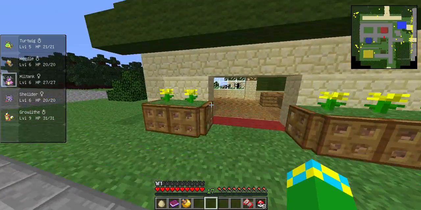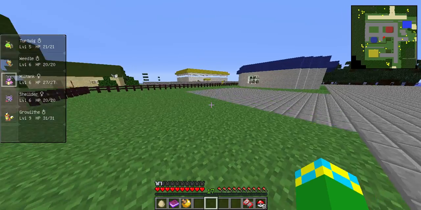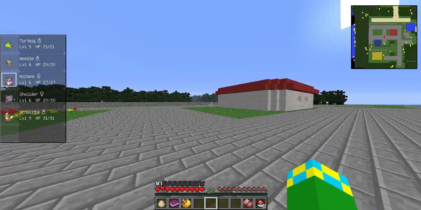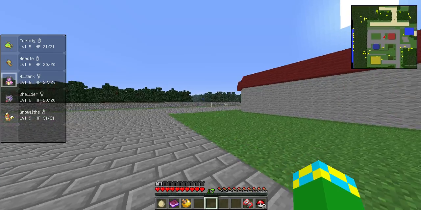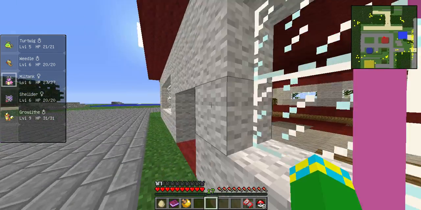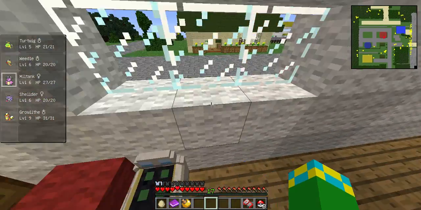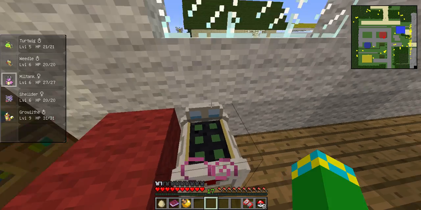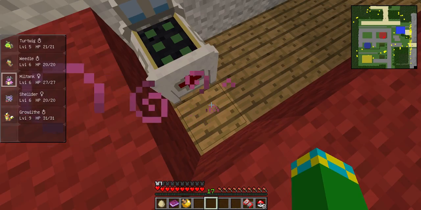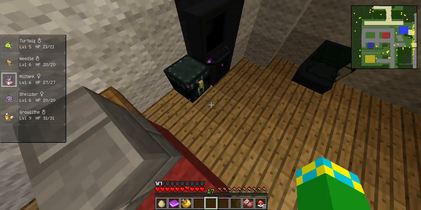Let's see. What's a Pokemart? Oh, wait. I just realized something. We probably should have stood on that pressure plate in there. It probably set their spawn point. It's just a guess. And since we'll probably lose to Brock's gym. Oh, well. I'm guessing that's what that does.